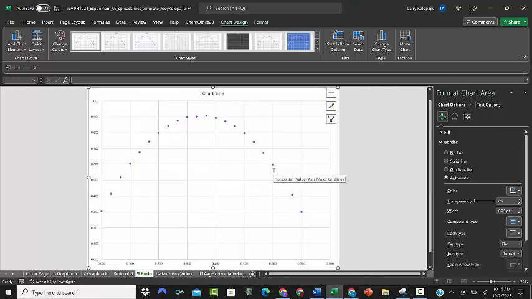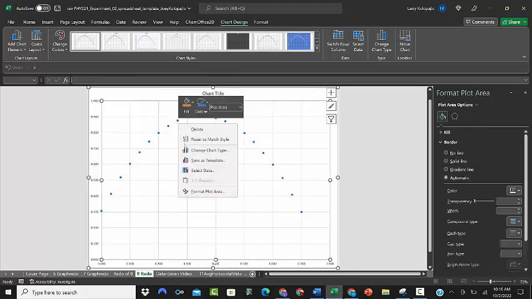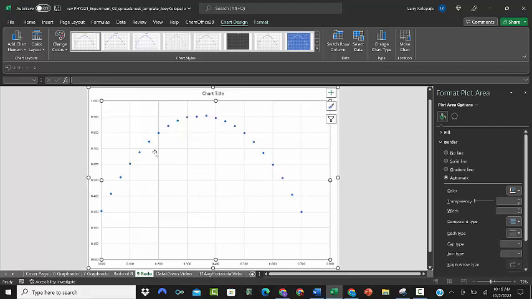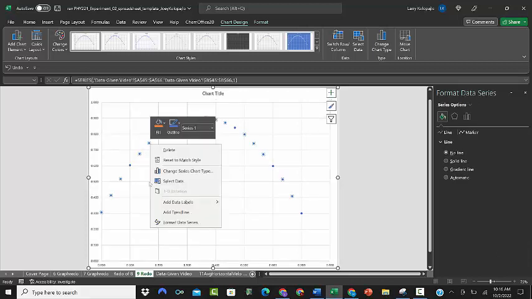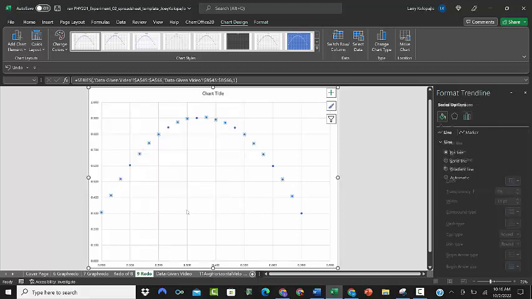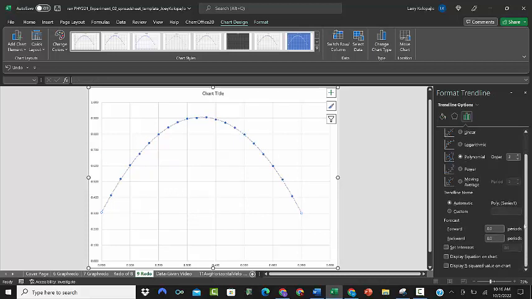Okay, so then we want to do a trend line on this, a quadratic trend line. So I'll click on one of the points here. I'll right click, try it again, add trend line. There it is there. And we want a polynomial. It's already set up for second order. Okay, so I'll scroll down. We want to display the equation on the chart and the r squared. So we've done that. There it is right there.